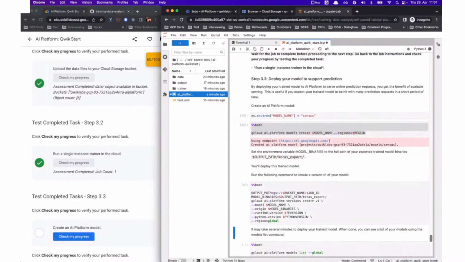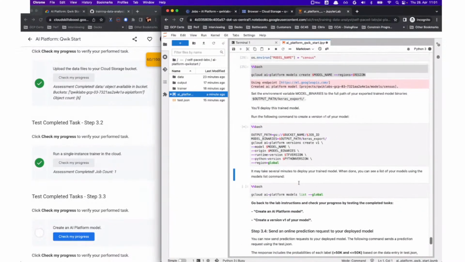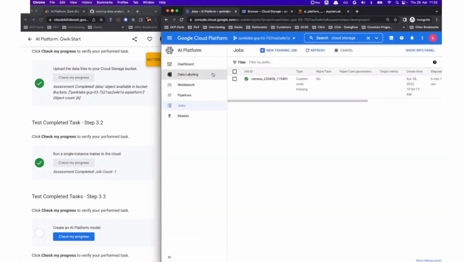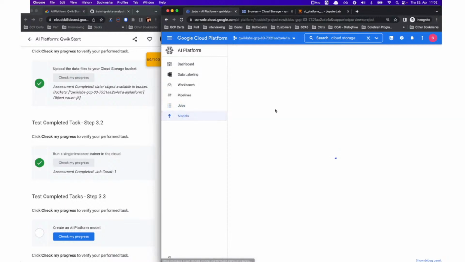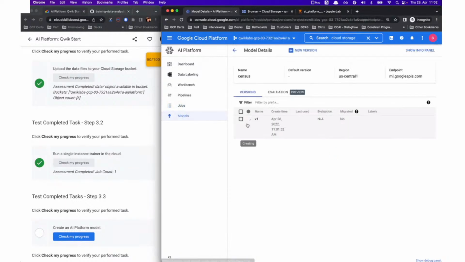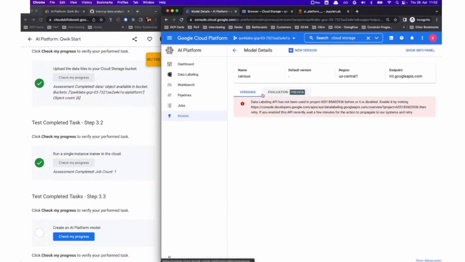So here, if we run this step in here, this will take again 5 minutes, maybe 7 or 10 minutes. But what's it doing behind the scenes? This only takes this much time the first time that you run it. Subsequent deployments of models run as updates, so they will take only a few seconds. But this one particularly, what it's doing behind the scenes is, in the model section you'll be able to see how a new version of that model is being deployed. And then after that, directly from the UI or from the console, you can come here and run evaluations or predictions by giving certain inputs, or you can see the version that has been deployed.